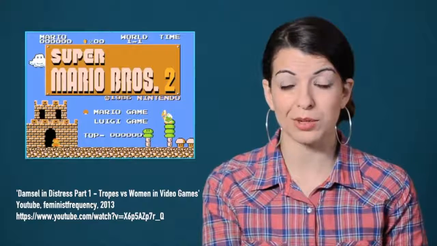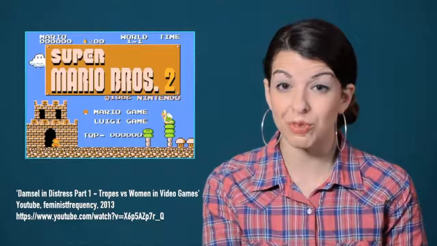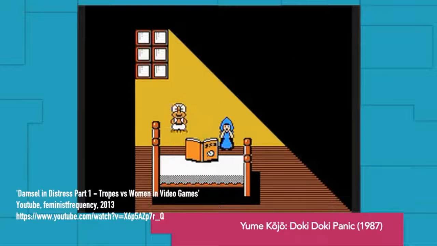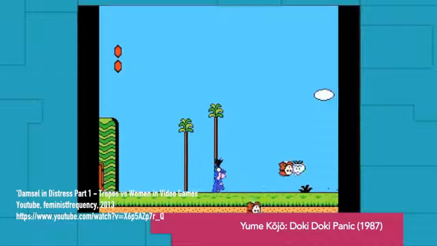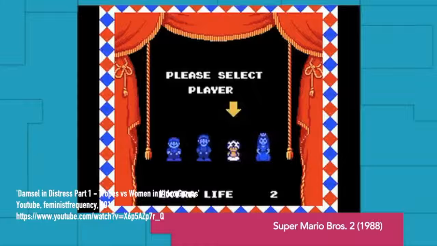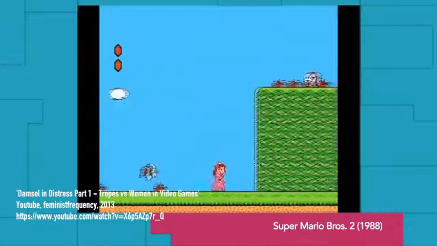Nintendo of America thought that the original Japanese release of Super Mario Bros. 2 was too difficult and too similar to the first game, so they reskinned and redesigned Doki Doki Panic to star Mario and Luigi instead. However, the Japanese game already had 4 playable characters, so the designers opted to include Toad and the Princess to fill the 2 remaining slots, building directly on top of the pre-existing character models. So really, if we're honest, Peach is kinda accidentally playable in this one.